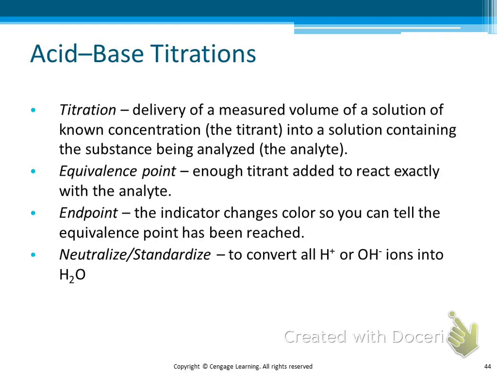So write down what you need, and then we're going to talk about each of these a little bit. Titration is when we take a solution, either an acid or a base, that we know the concentration of. Okay, we know that it's 4 molar, or 0.5 molar, whatever. We know the concentration of this solution, and we're trying to find the concentration of our opposite, of our acid or a base. So let's say we have a base that we're pouring in, and we have an acid here that we don't know the concentration of.